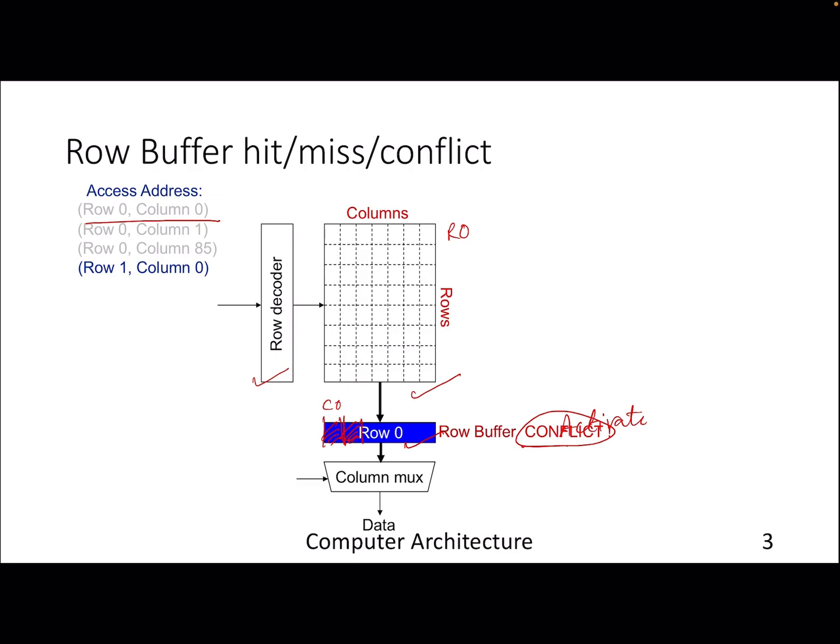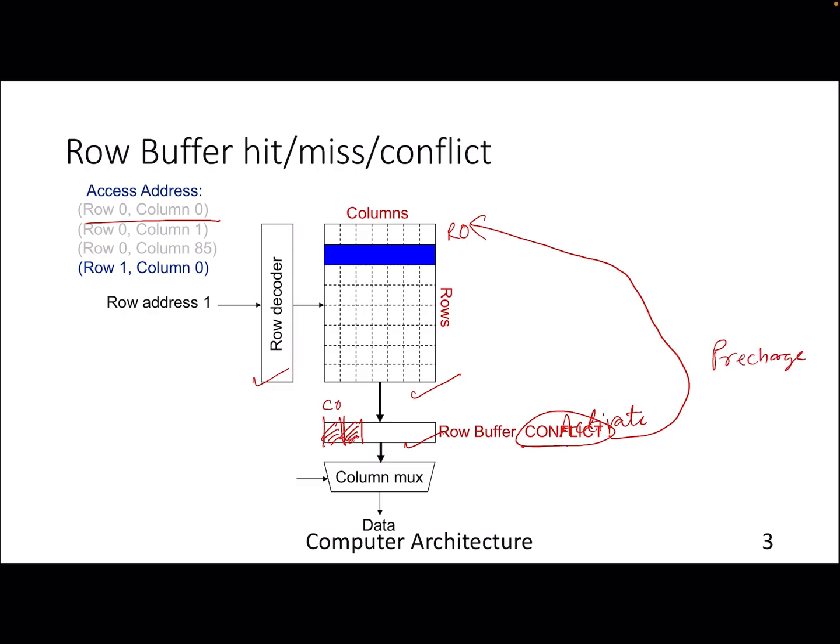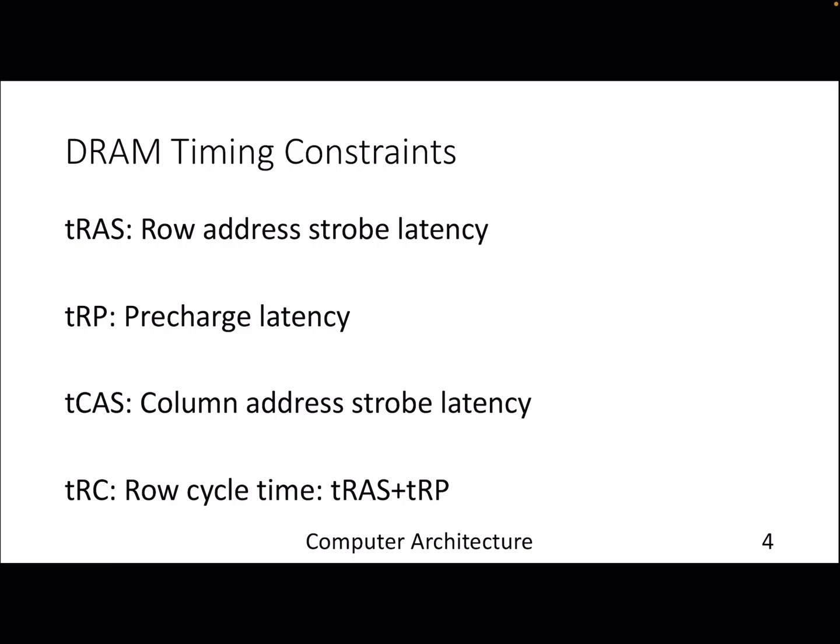So once we get a conflict here, we need to put the data back from the row buffer into its row. That means we need to perform the precharge, which will put the data back into row number 0, and then we will go for activating row number 1 through the row decoder. So now row 1 is in the row buffer. We'll use the column selector to extract a particular column, and we'll send it to the upper level cache hierarchy. If you look at the entire process in terms of delays and the timing constraints that the DRAM controller or the DRAM has to respect, there are 60 plus timing constraints, which would be too much for this course.